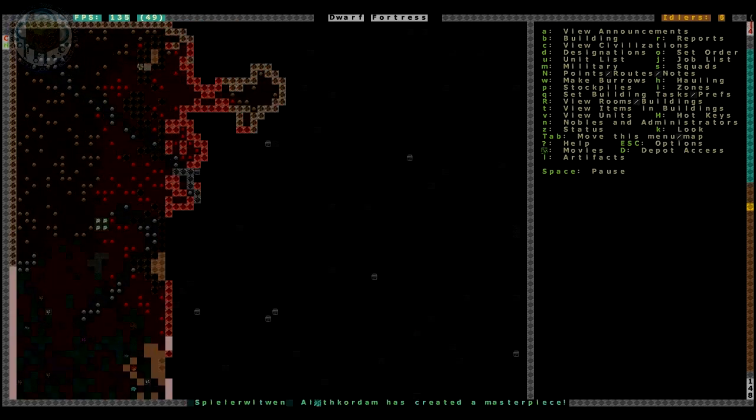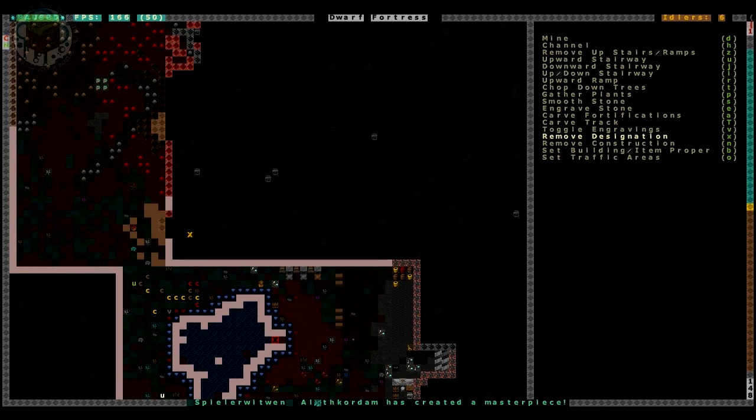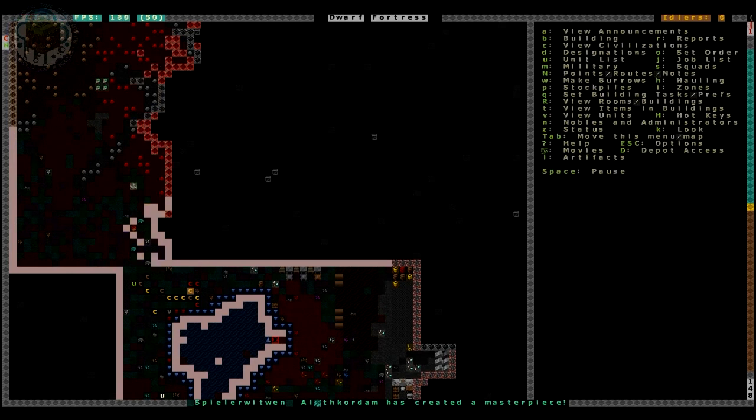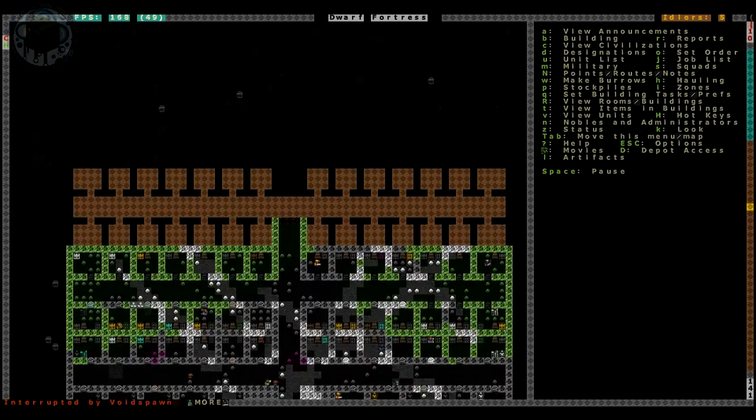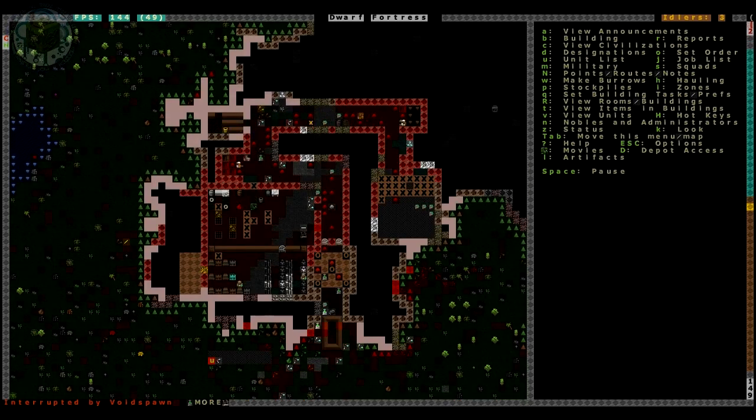I could probably kill this. You know what? I am going to do it. I'm going to kill that. Meep, meep, meep. There it is. There it is, he says. All right, so let's go down. And they might go back up here. I think. Yep, there they are.